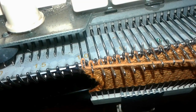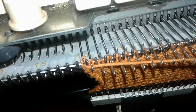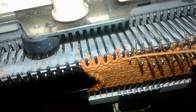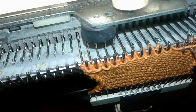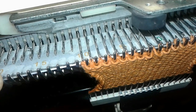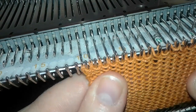As it goes across, the yarn that's already on the hook pushes the latch over the new yarn that's in the top of the needle, closing it in and knitting it through to form a new row. And that's how a knitting machine knits.